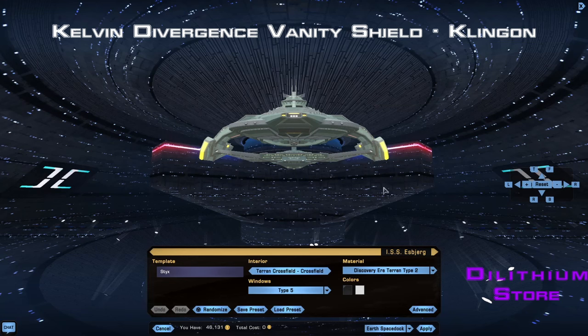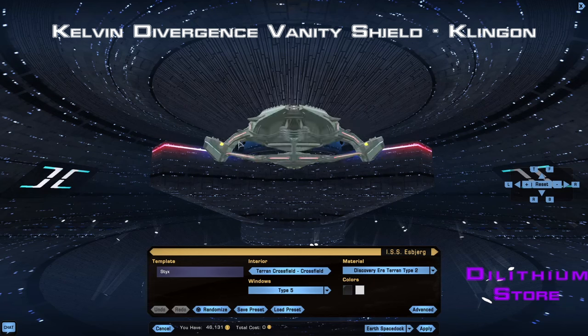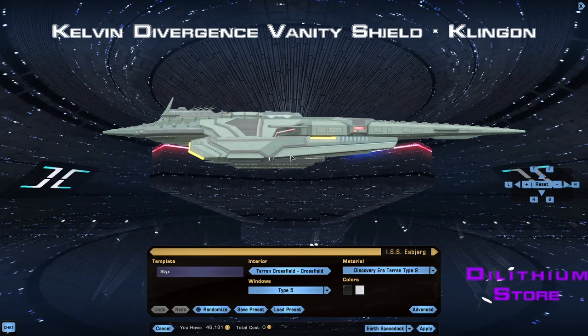And this is the Klingon visual effect from the Kelvin Divergence Vanity Shield. So we've got a few different shades of green going on in the hull material. Got the yellow there for the Bassard collectors. Got this red for the impulse engines. Got a blue pattern for the nacelles themselves.